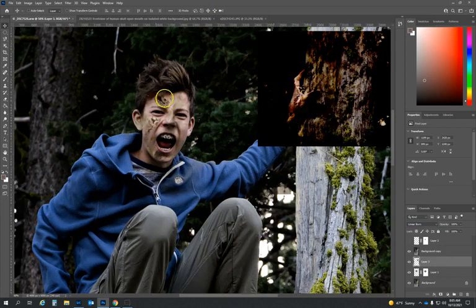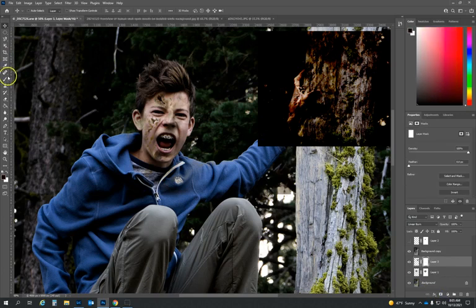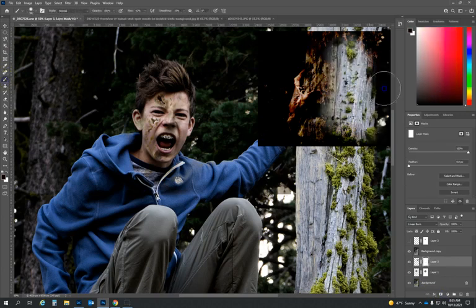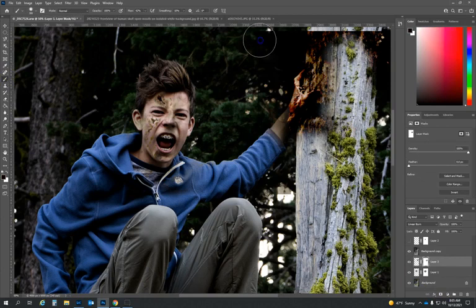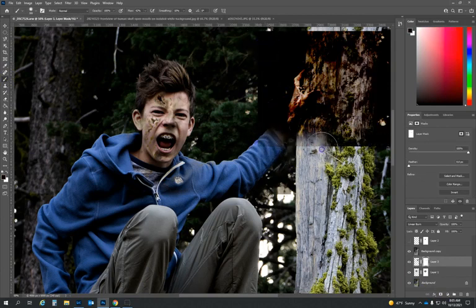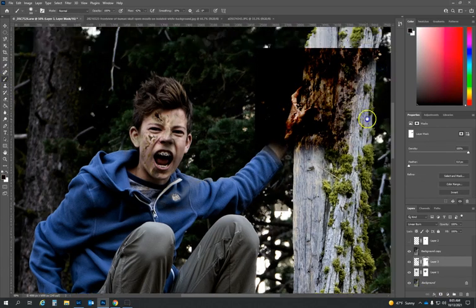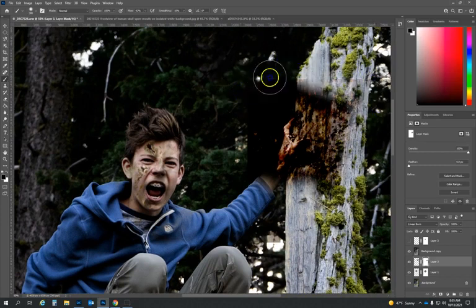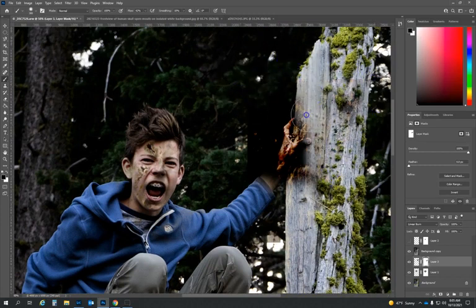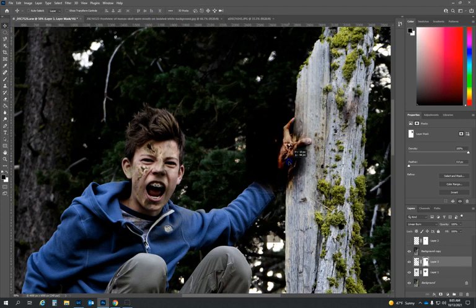And I'm going to put another layer mask. And let's get rid of all this around here. Whoops, too much. Okay, and you're going to want to obviously get in there and be careful around his hand, but this is something else you can do to just add texture in different places.